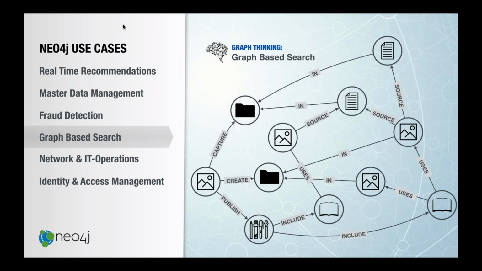Obviously, Google is the most famous use case of graph-based search. Their PageRank algorithm relies very heavily, and at one point almost exclusively, on these rankings, on how all of these different web pages in the world interrelate. So it's a powerful way to think about your data, but you don't have to be Google to do it. You can use Neo4j to do it.